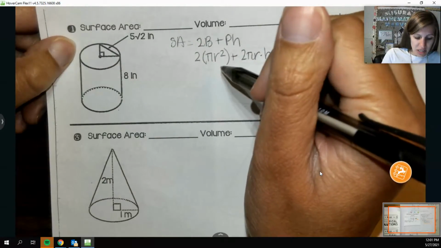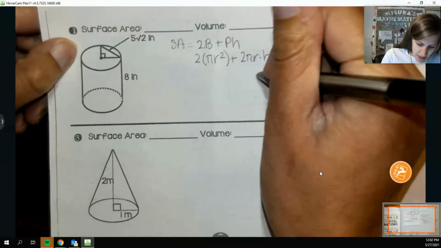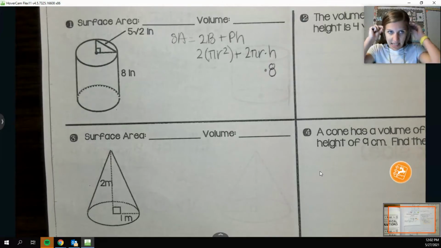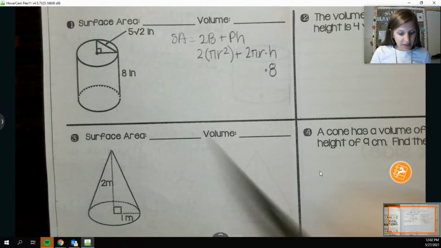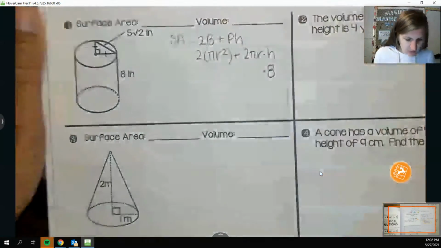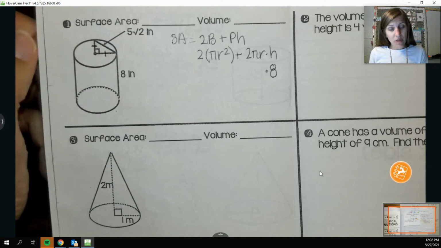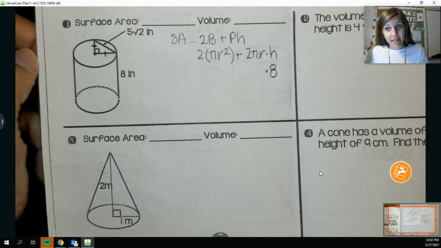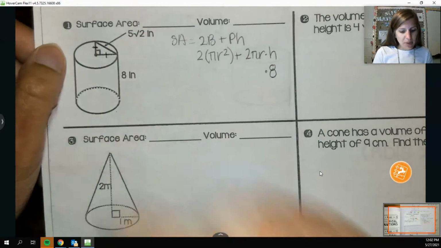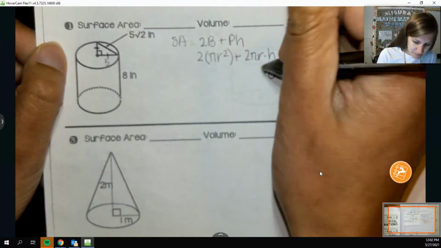So really looking through this, I just need the radius and the height. I can definitely see the height of the cylinder is 8. However, they didn't give me the radius. The 5 root 2 here is not the radius, but these two legs of that right triangle are radii, and they are equal, making that a right isosceles triangle, or a 45-45-90 triangle, where the root 2 is supposed to be on the hypotenuse, and it is, so your radius is just 5.